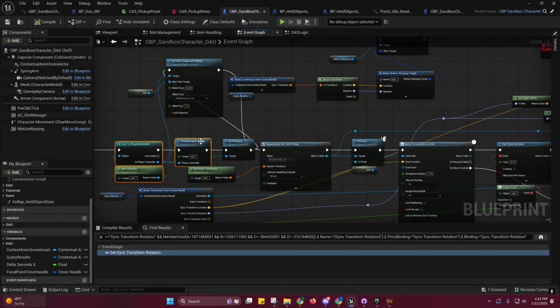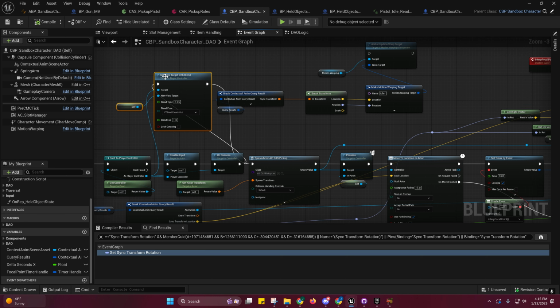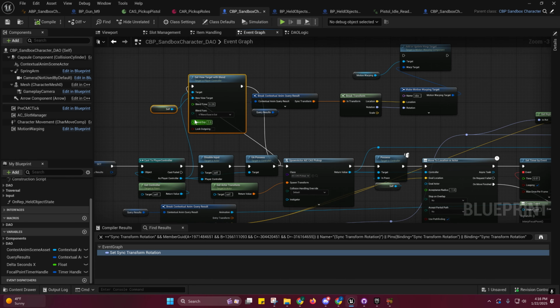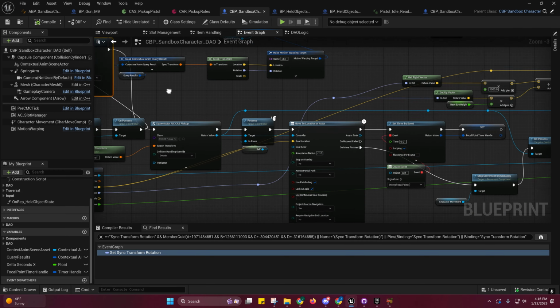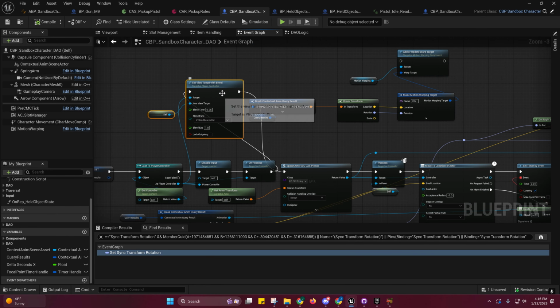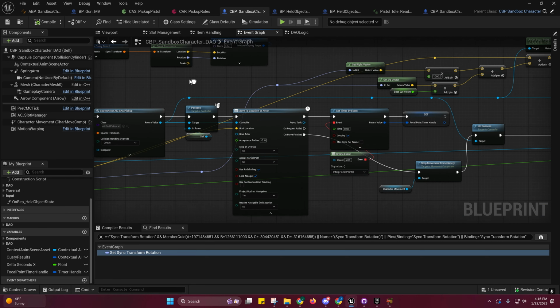So basically, I'm disabling input. That's not really necessary, but I'm doing it as a safety precaution. I'm unpossessing the character. I'm setting his camera to be back on this camera, because automatically Unreal Engine will disconnect the player controller's camera from this one, and I don't actually want that. I want it to follow him as he's rotating.